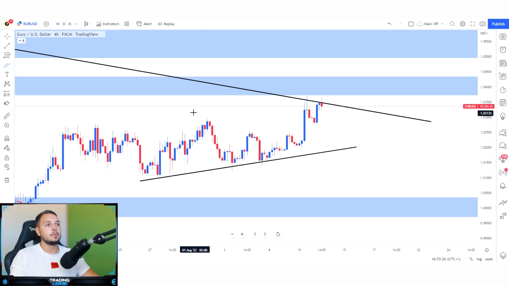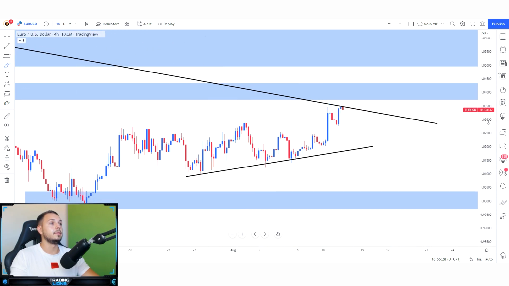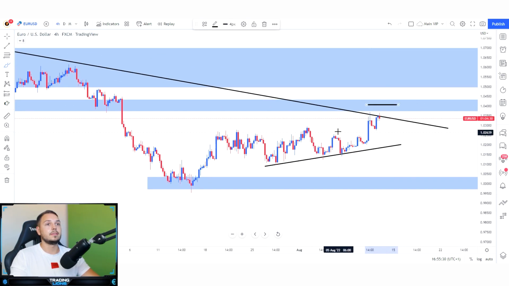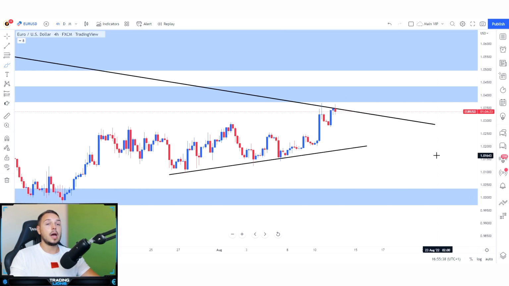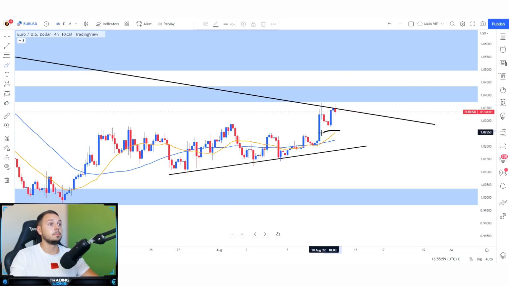So currently seems like the market is pushing up a little bit. It might be pushing up towards this previous area zone over here, or this big area zone that we marked on the monthly time frame as well. So how do we know where the market is likely heading? Well, I like to use the moving averages as my main tool of trend confirmation and reversal. So I like using the 20-50 moving averages, and as you can see, the 4 hourly time frame currently both are down, which is typical. That's what I expect on the 4 hourly time frame, since we had this huge move towards the upside.